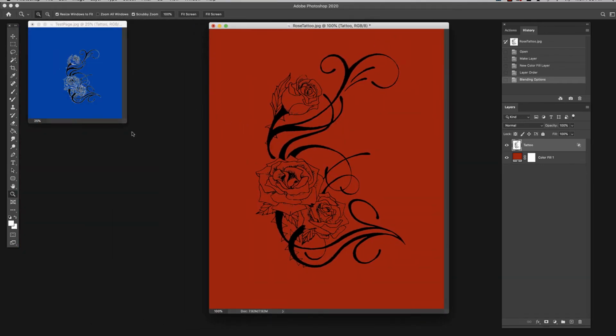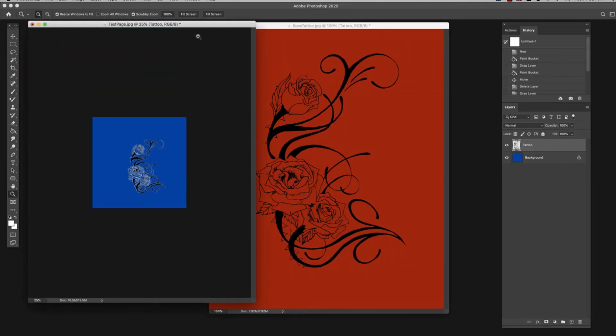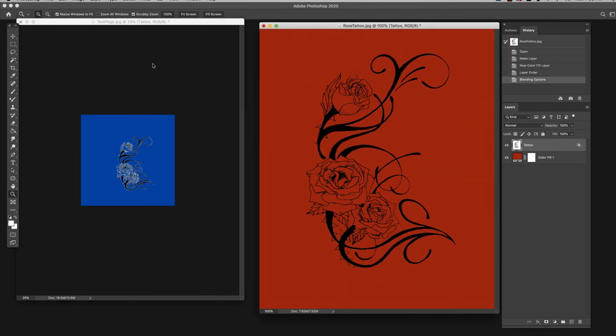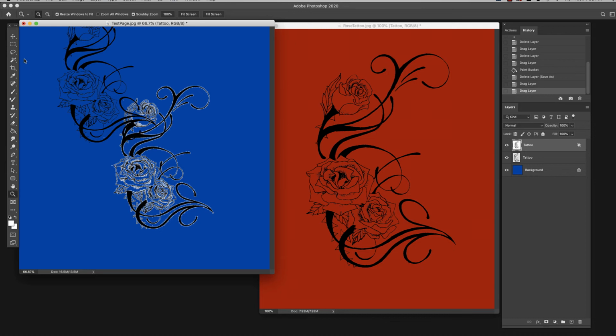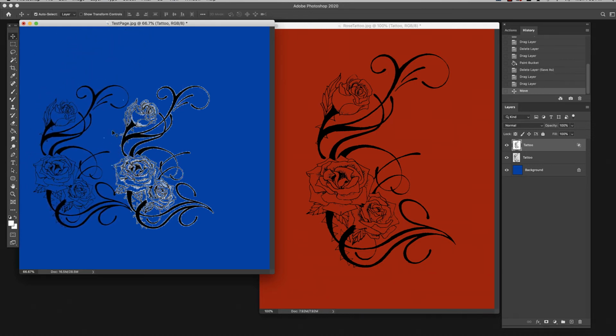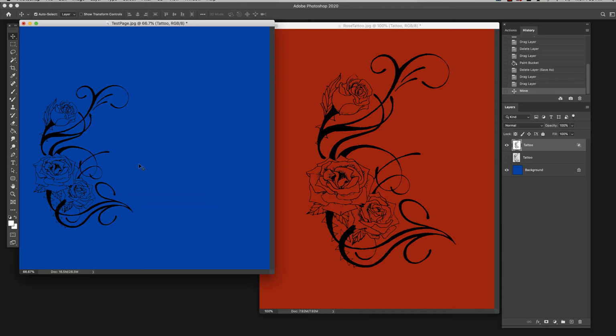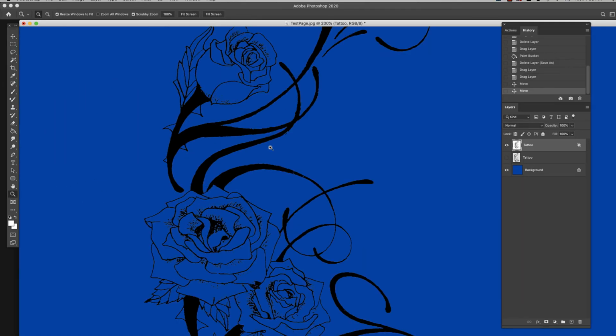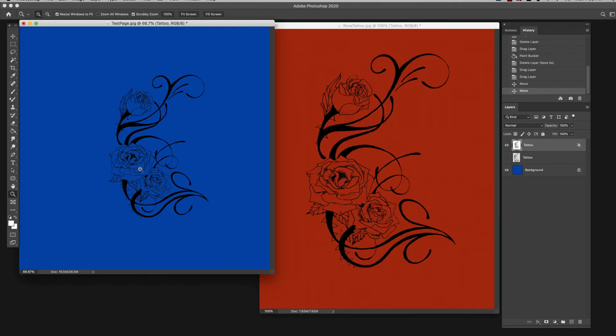Now we've got another selection. So time for the moment of truth. Let's drag this over to the other layer. We'll just grab the layer right here. Drag it on top of this document. And there we go. As you can see, this one does not have all the fringing. Let's go ahead and get rid of that bad one. Here we go. We come in a little bit. No fringing on it.